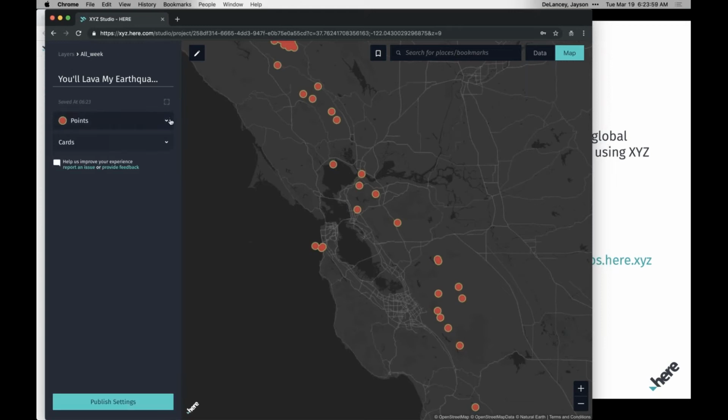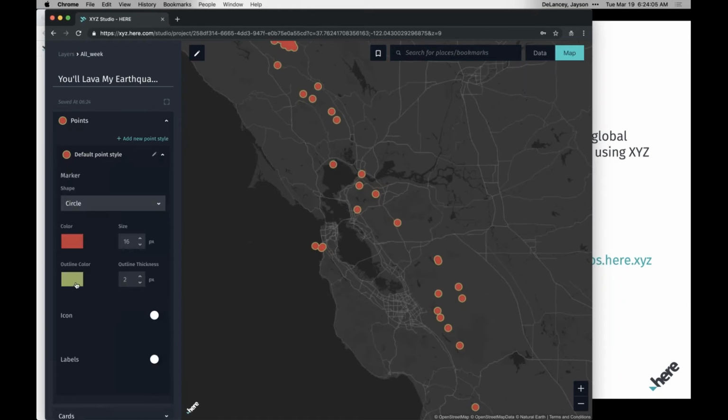So what about the styling? These are red dots, which is actually not a bad look. But maybe I don't like the green color. Maybe I think it's too big. You do have some choices if you want a different shape. Like if earthquakes are a little more square to you than they are round, for example, you can change the shapes. You can change the size to make the points a little bit smaller. Maybe we don't really need big earthquakes represented here. We just want little dots to still allow us to find them. I do like the red color, but maybe I want black as my outline instead to make them really pop on the map with the other contrast level.